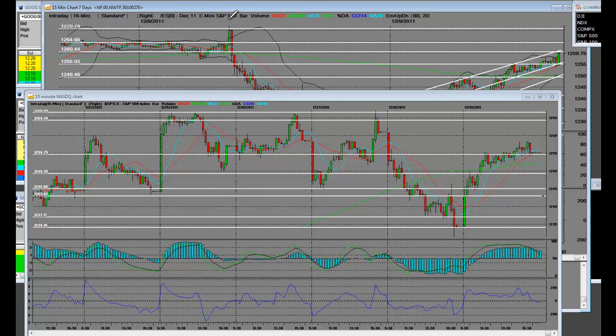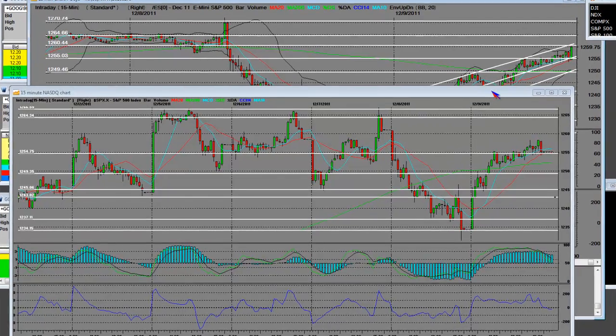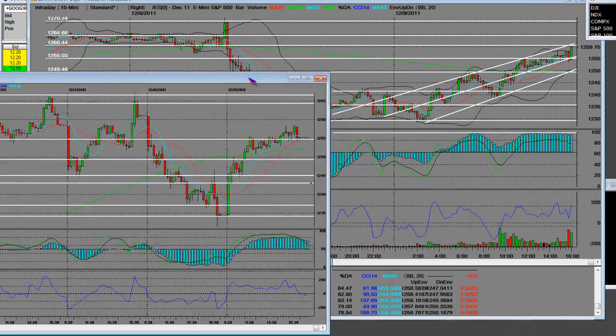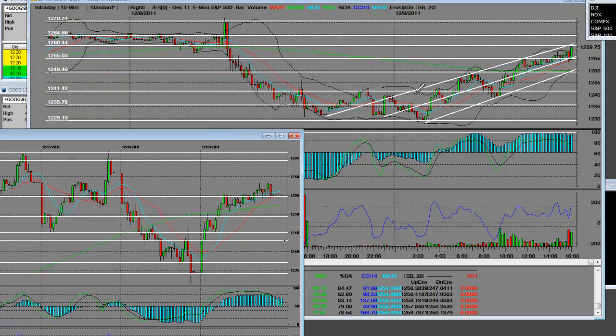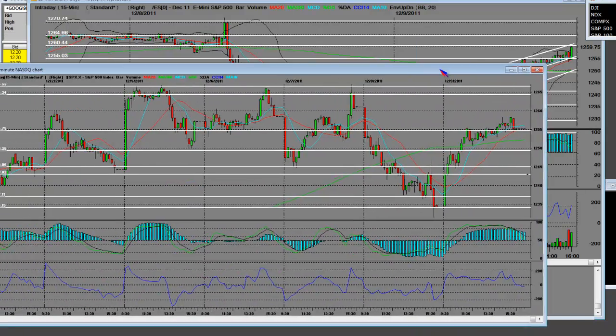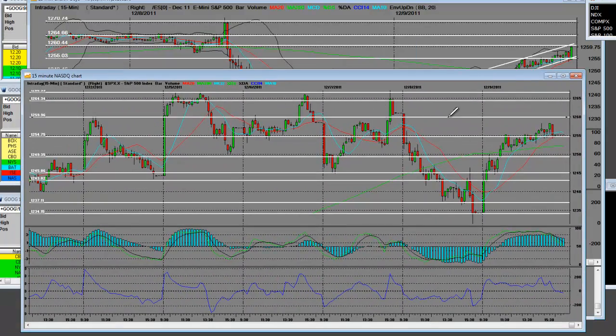We're going to be focusing on the E-mini. It's a 15-minute chart, and this is a 15-minute E-mini S&P 500 index chart. One of the things that we would like to clearly show you is that when the futures were breaking out on the last trading day of the month, which was on Friday, we hit that major support level. Now, the very same event happened over here in the 15-minute index on the S&P.